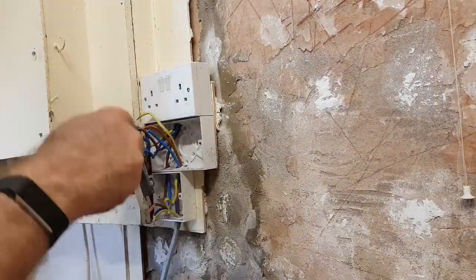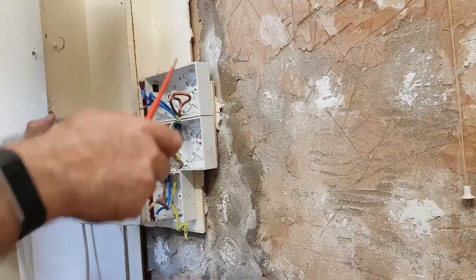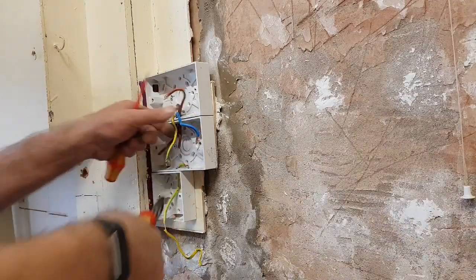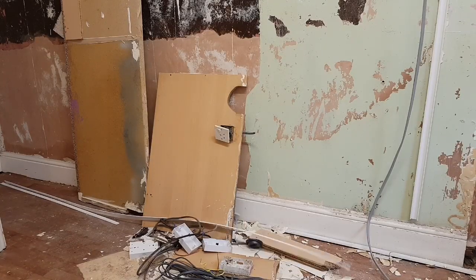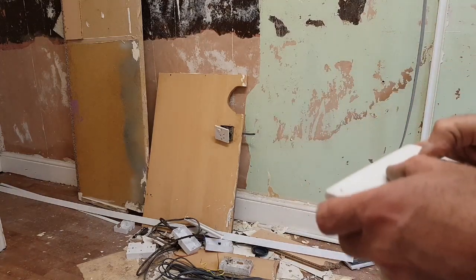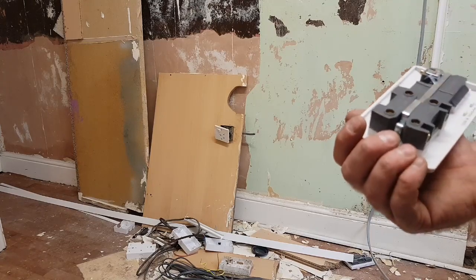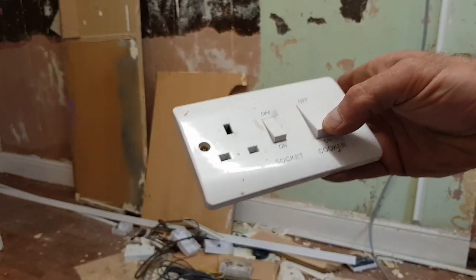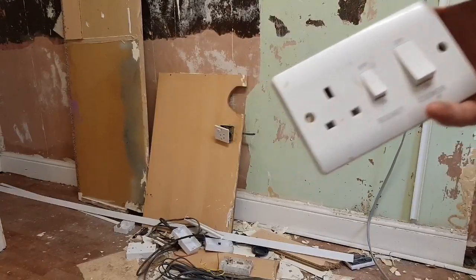Bare conductors everywhere. It's all chipped and all chuffed - it might go again. Let's not just smash a perfectly normal working unit though. The terminals look okay, no damage to it. I'm sure it's got a bit of grease and grime on it - what do you expect from someone who lives in a house who doesn't care about it? I think we'll keep this.